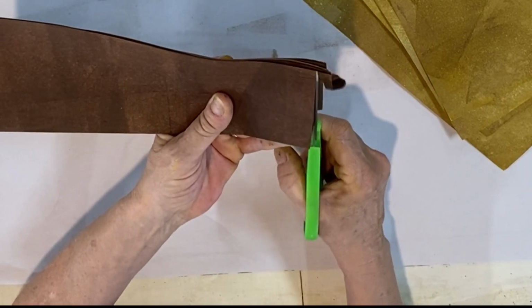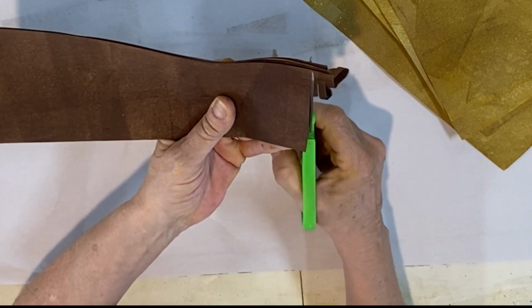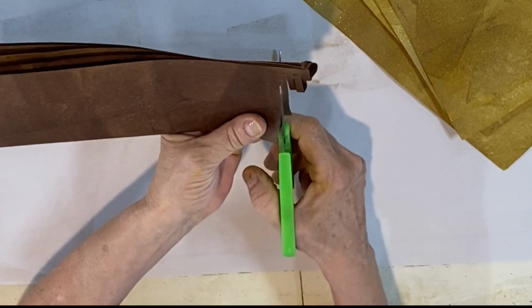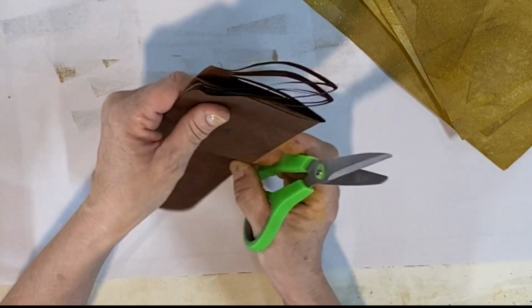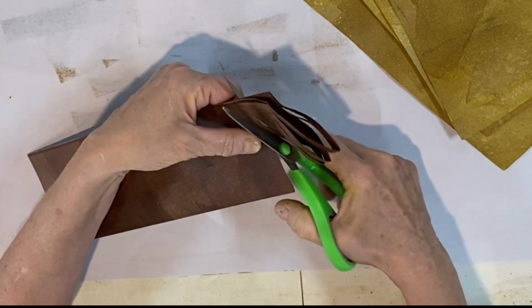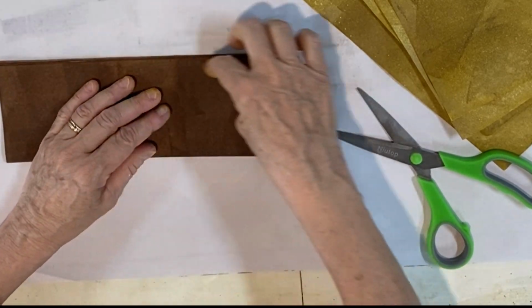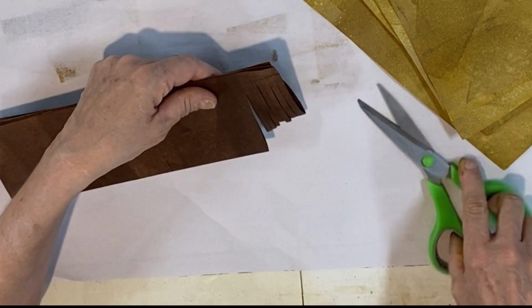from the top. And you can do these as thick or as thin as you would like. These are probably between 1/8 and 1/4 inch. And this paper is light enough, I can go through all 3 sheets folded in half at once. So it's really not that bad to do. Make sure you don't cut all the way through the end. And if you need a guide, just take a pencil and draw a little line about 1/2 inch from there, and then you'll know not to go any further than that.